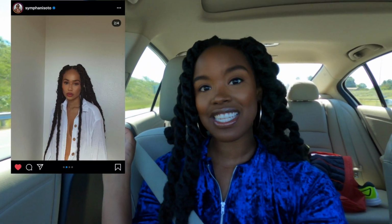So me and my mom tried to recreate this look from Symphony Soto. I loved the look when she did it. She made it seem super simple, just like these really easy twists that just went all the way down. Her mom did it super simple. So I went out, I bought the gel that she used, I bought the hair that she used, and I was like, Mommy, we need to do this. We need to figure this out. And so my mom helped me with it. It was a struggle, not even gonna lie.